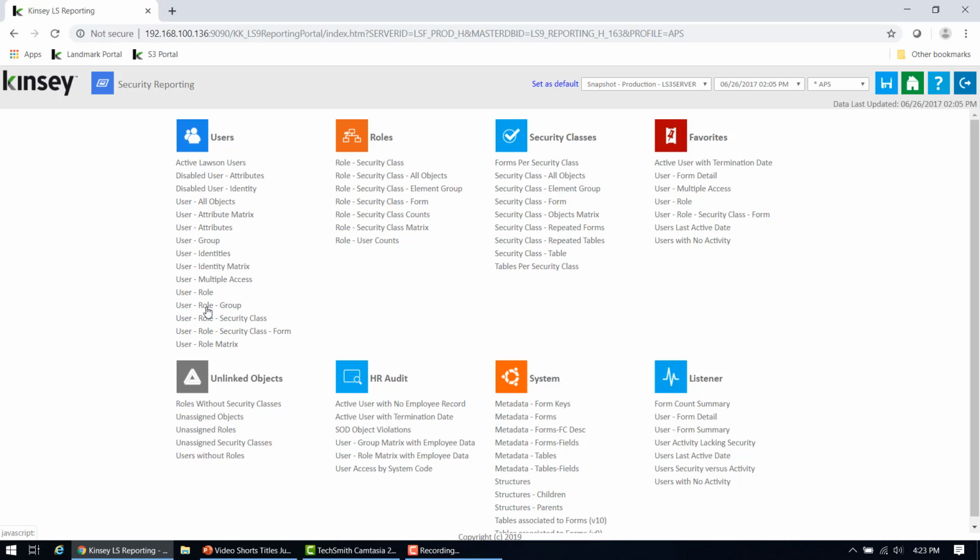So now I can go out and look at my user role assignments or my user role security class assignments from back in June of 2017 if there's ever a question as to what level of security a user had back at that point in time. So that's really the core functionality on how all these work. So when you're using the application, you should be able to do all of your grouping, filtering, your column sorting, and your drilling on any of these queries.